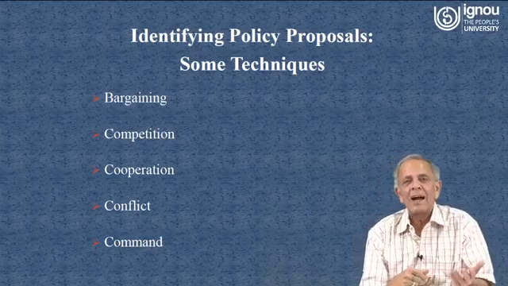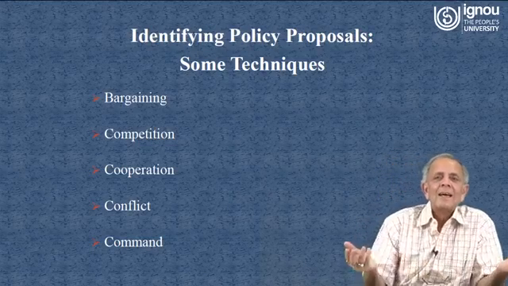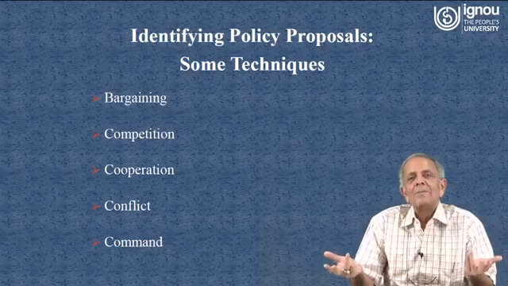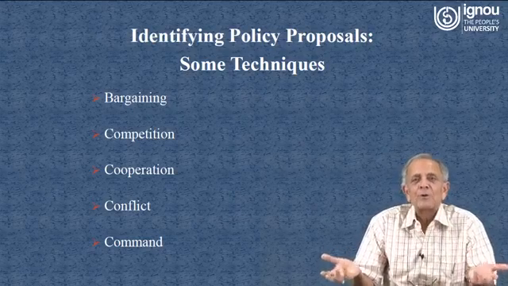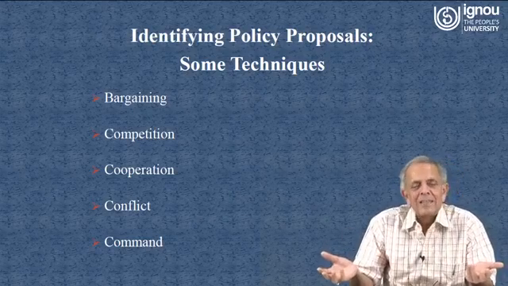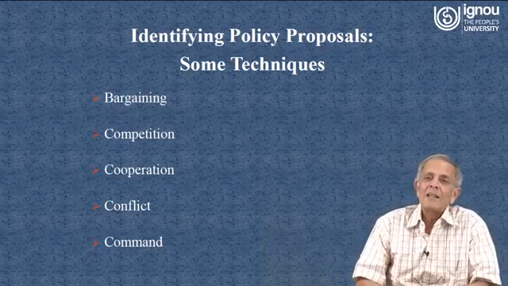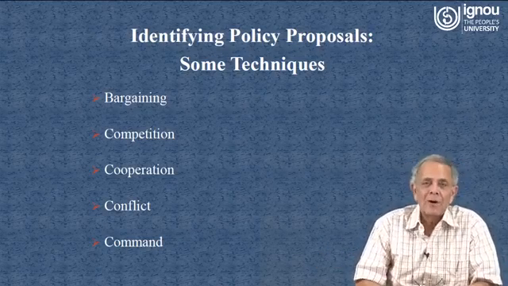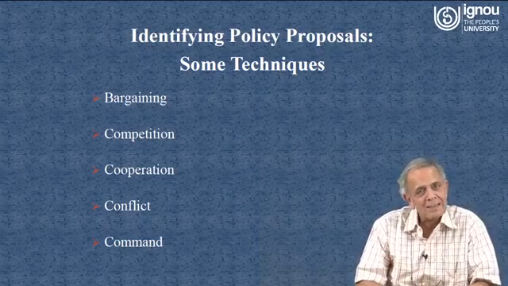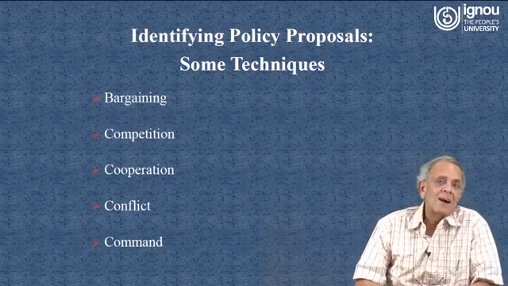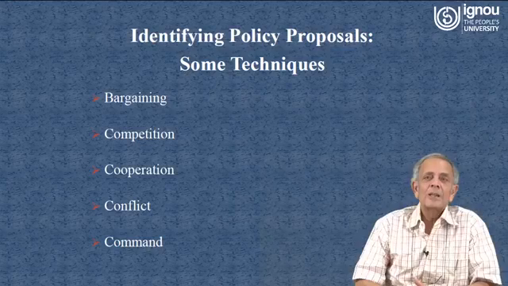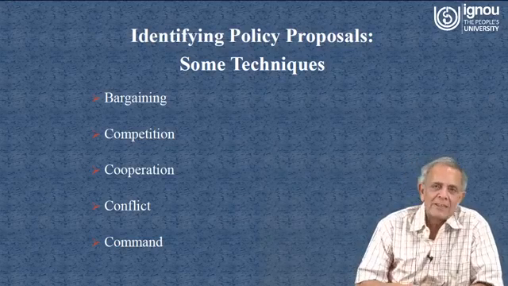Then at times we find that since it is the same party, there is a cooperation which is finally referred on to or adhered to. So people or groups tend to cooperate with each other to arrive at what particular policy issue is to be taken up, or the policy proposal is to be made thereupon, so that it is put on the policy agenda. And then at times, there is a conflict also. So it is bargaining, it is competition, it is cooperation, it is conflict.